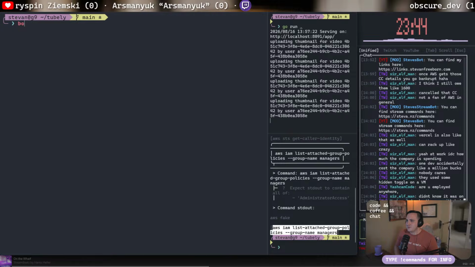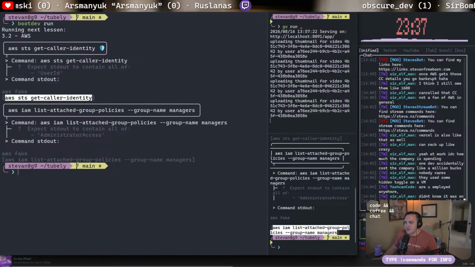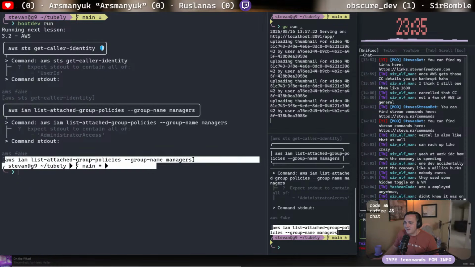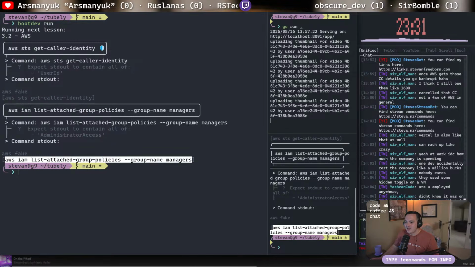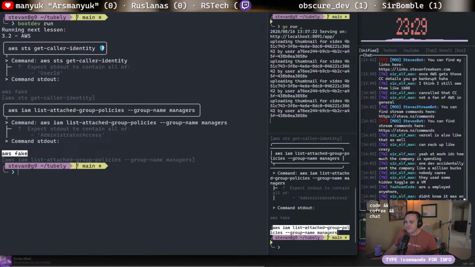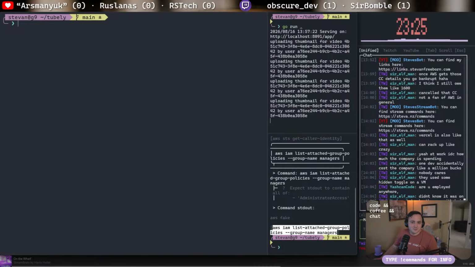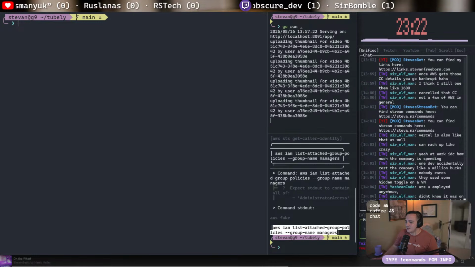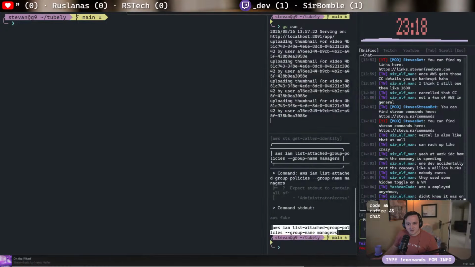So we can do boot dev run. And so you can see they tried to call AWS get caller identity and then this. And it's obviously running my fake version. So we're just gonna output what it expects so we can move past this lesson and use our own S3 compatible version.